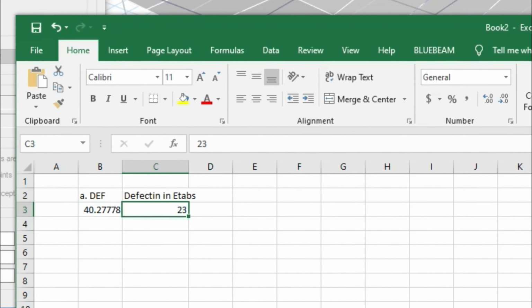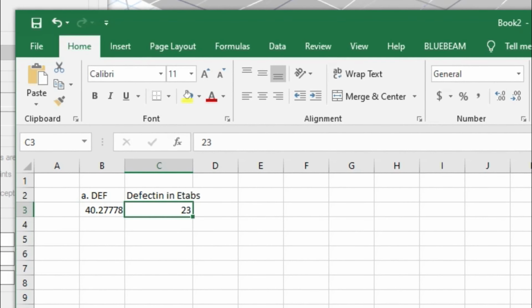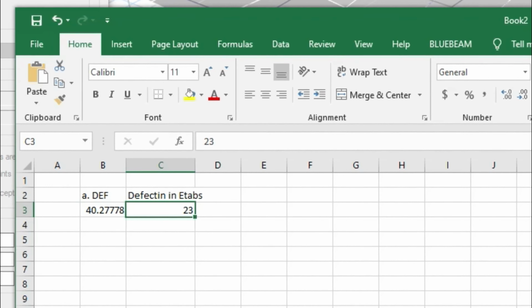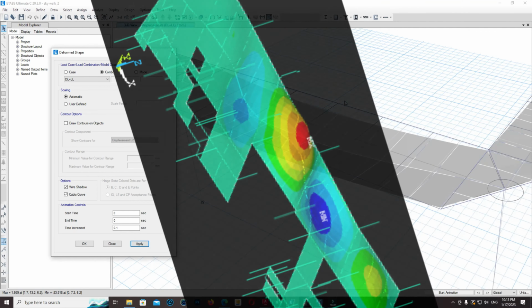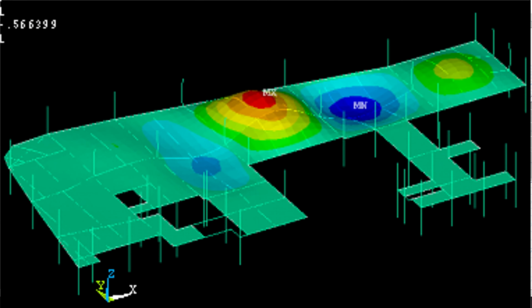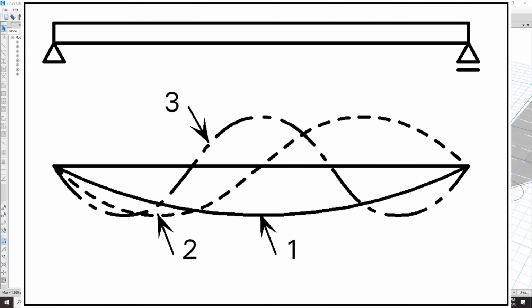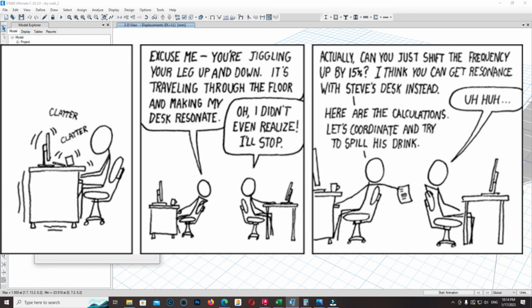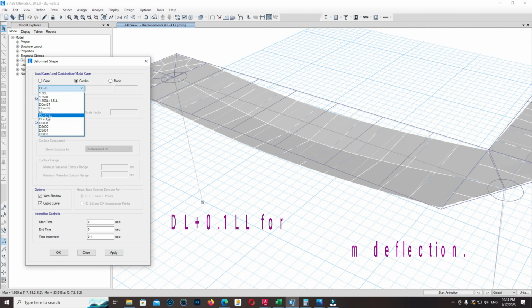Moment, the resistance of the cross section, the deflection, and another criterion that is very important and cannot be ignored is the floor vibration. I just told you it is very important, floor vibration. Again and again, listen to me carefully. Yes, now let me check the other criteria: the dead load plus 10% of the live load to verify floor deflection and floor vibration.